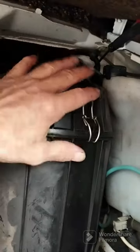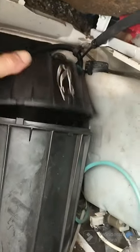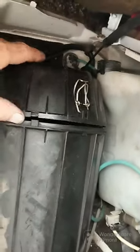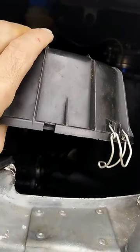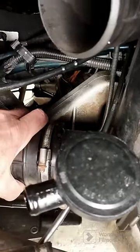Now I've already removed my air filter, but if you see where my finger is there, you'll see there's a little tab, like a little receiver. And if I just show you this, you can see that little notch. When you're refitting your air filter, that little notch that I just showed you sits on here. Then we have another pipe at the bottom of the air box that we loosen.